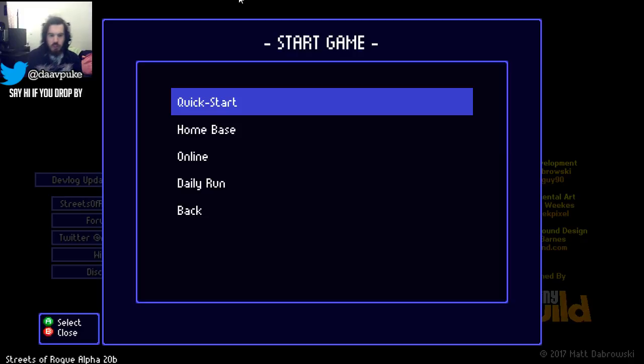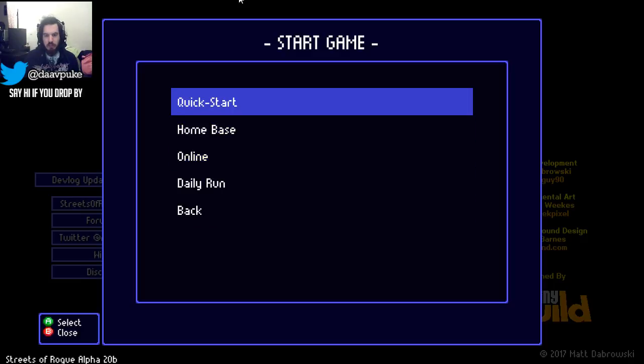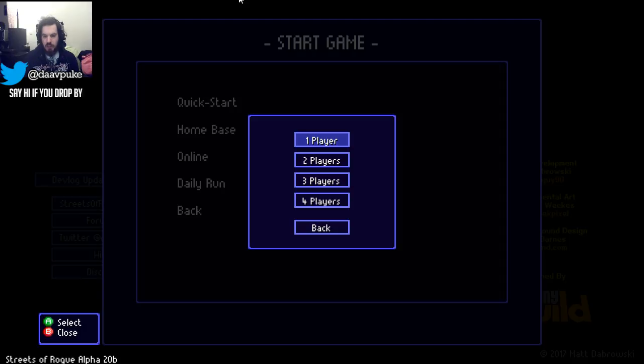Quick start, home base. There's an online and a daily run. All right, didn't see that last time. That's cool. Let's just quick start for now. I saw the co-op thing and the base. That's not for me though. I don't have friends.